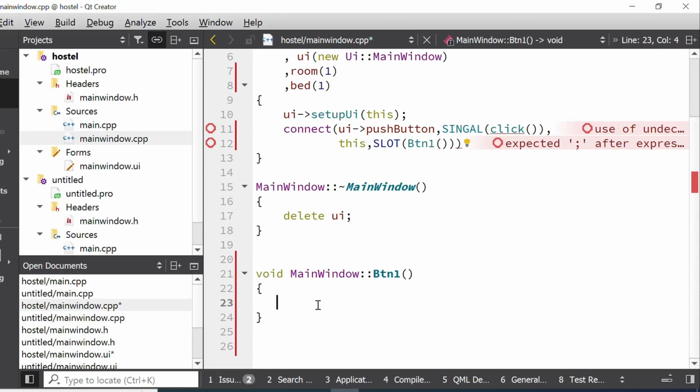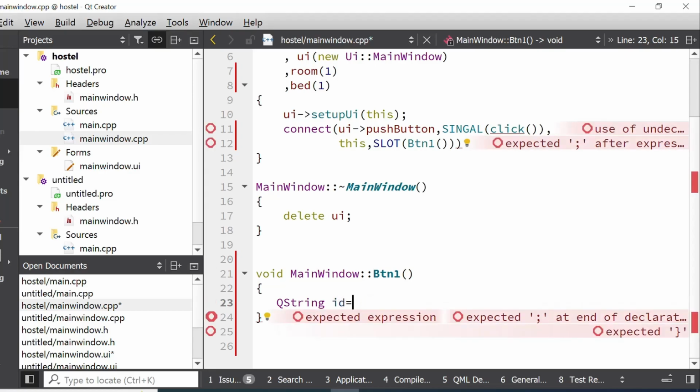Because we get value in our line edit widget with type string, that's why I have to define or declare a variable with type QString, and then I can declare a variable with any name. So first I have to get id, then I will declare variable with name id. Now I have to get value from this widget.